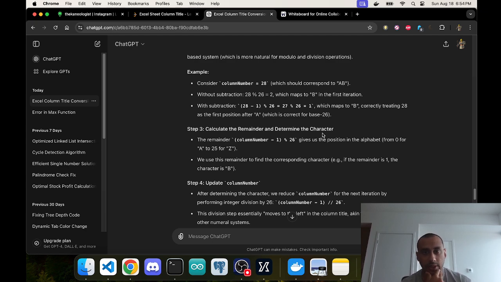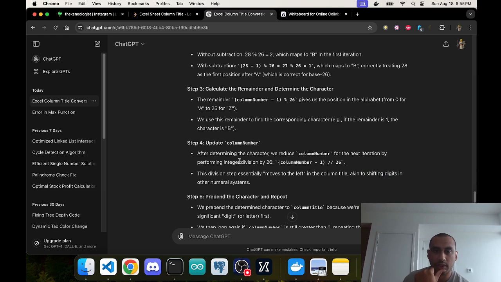The remainder, column number minus 1, gives us the position in the alphabet from 0 for A to 25 for Z. We use this remainder to find the corresponding character. If the remainder is 1, the character is B.